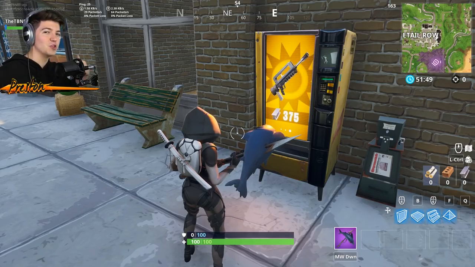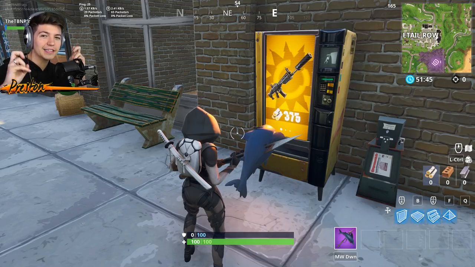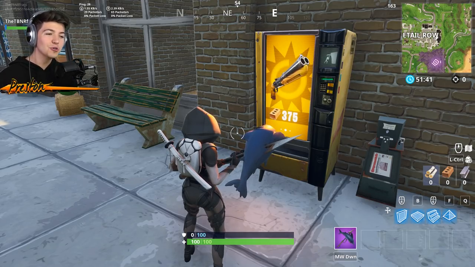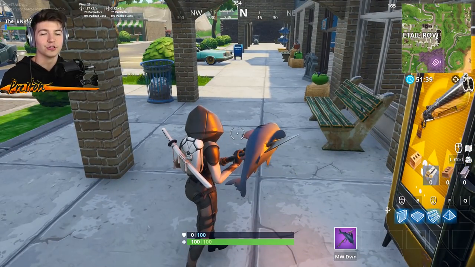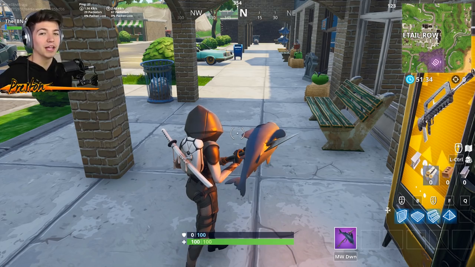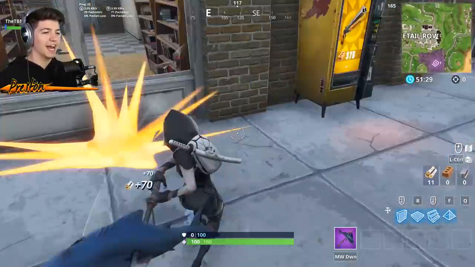And this is depending on if you want to complete the challenge as fast as possible, or maybe you just want to complete it organically by just playing the game and eventually finding legendary weapons. However, if you do land at locations where vending machines usually spawn, i.e. Retail Row, Paradise Palms, Pleasant Park, there are tons of different areas where you can find vending machines, just like I have right over here.